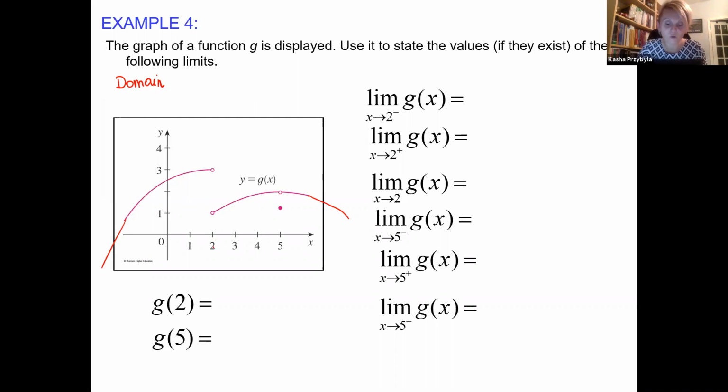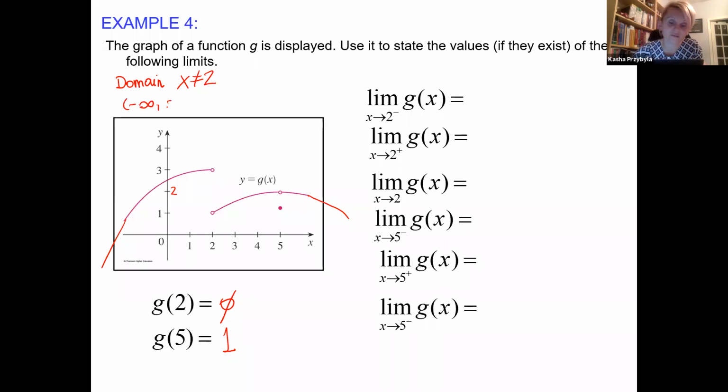Especially looking at x equals 2 and x equals 5, do we have the value for x equals 2? Do we have a corresponding value? No, we don't have the value. That means this value is not defined, so x equals 2 is not in the domain. And what about 5? Do we have the value? Yes, we do have the value for x equals 5. It's 1, because we can see the solid dot. Oh, that's Micah, that's really good. Oh no, we can include 5 actually.